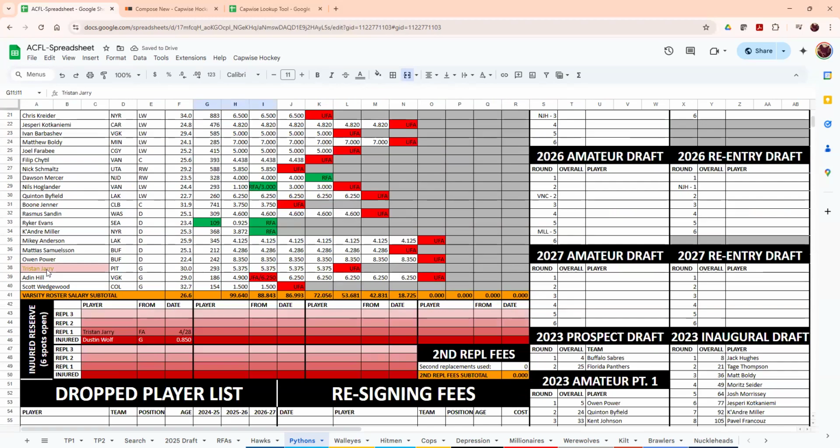Now you can see here, Jari is flagged in red or pink, whatever you want to call that. That's just indicating he's an injured reserve replacement, an IRR. You're also going to see that his name is in gold. That is significant. That means he's eligible for a second replacement, which means that you could replace Jari and pay a second replacement fee. More details on that in the rule book. You can only do it once a month per injured player. So if I do a second replacement for Jari, that's my once a month for Dustin Wolf's second replacement.